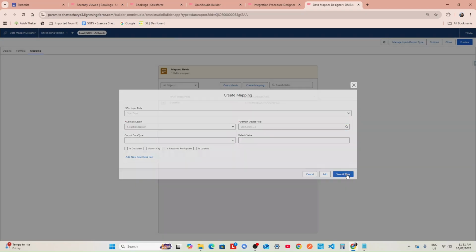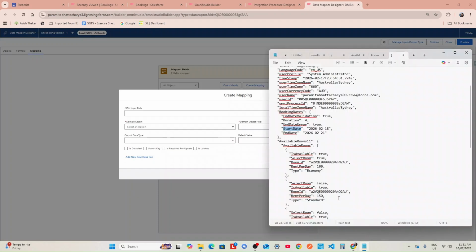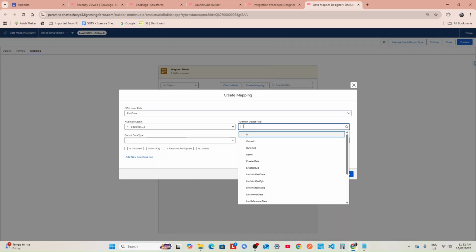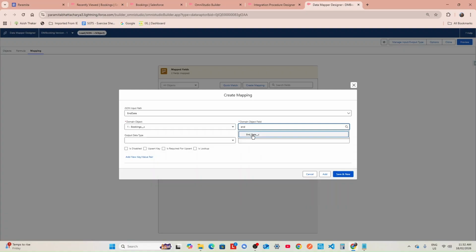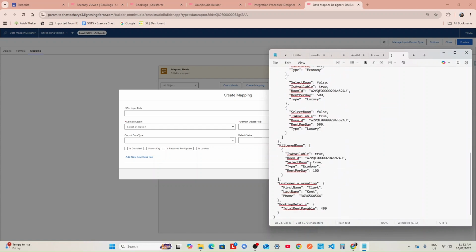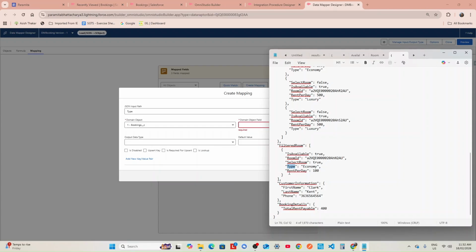Start date, and then we need end date. Then we'll need, from the field, what we'll do, rent per day. No, rent per day is also not here, so we'll do total rent payable. Okay, total rent payable.